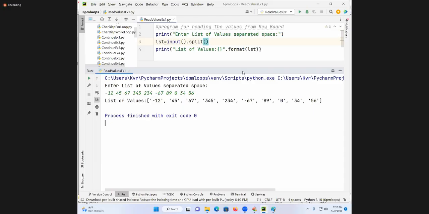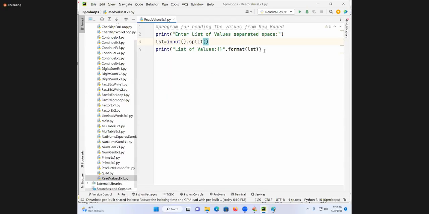Got it or not? From there, I want to decide positive numbers and negative numbers. What will I do? I will take a for loop. Come on, fast. For value in LST. What is the value?